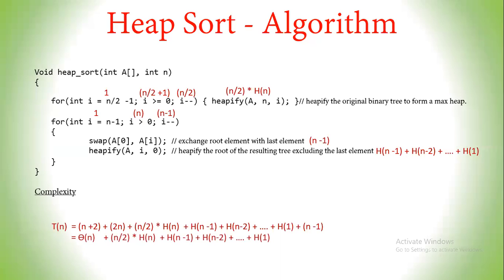Now we can reduce this one. So n plus 2, 2n, n minus 1. The addition of them has theta n in asymptotic analysis. This will come up to something like 3n plus something. So it is having theta n complexity, and we should investigate what is the complexity of this one, this heapify and this heapify. So these two are the things which will determine the complexity of this algorithm.